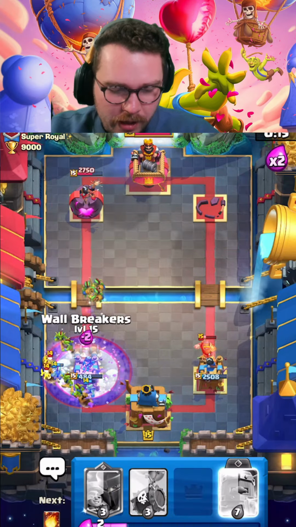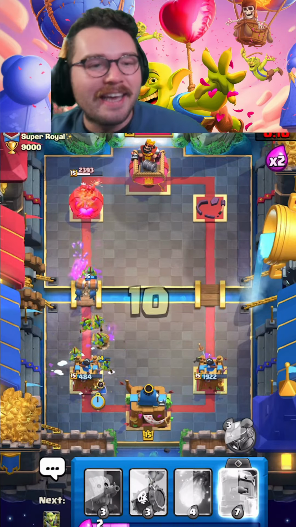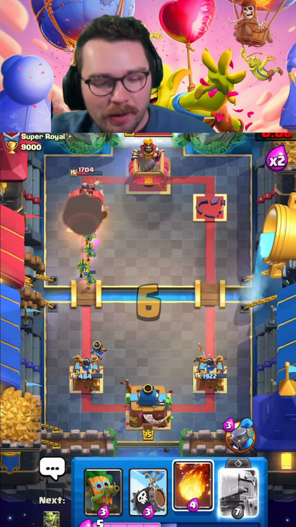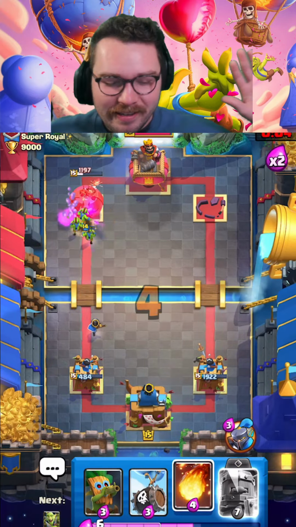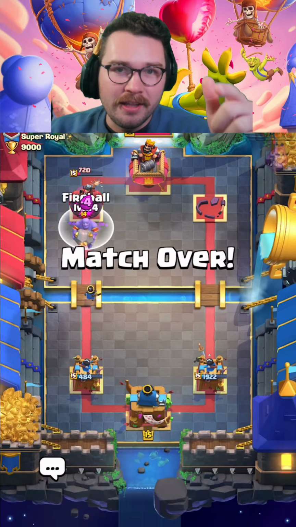Okay, he goes for the freeze. We need to go for the wall breakers. And I think we're going to live. We live! Okay, so despite that, like, horrendous start, really nice win by us. We didn't panic. It's all good. Whew! So that's a good game. We'll go ahead and catch you guys in the next one.